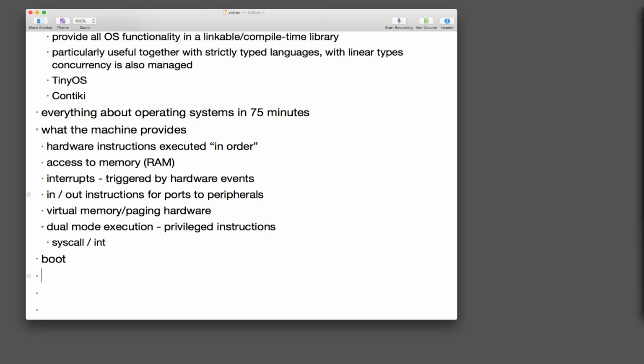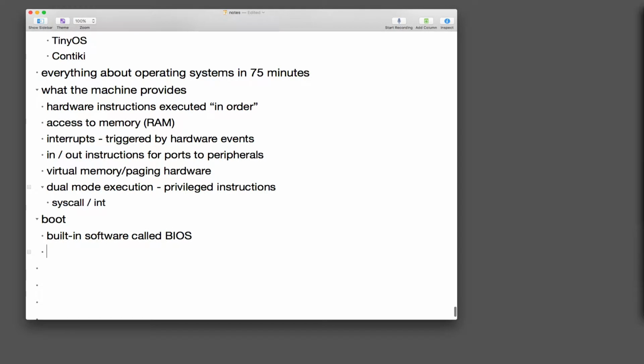Okay, but to get started, if we want to run anything at all, we have to get the machine to run some instructions. Those instructions have to end up in memory. How do we do that? Well, when the machine first starts up, there's some built-in software called BIOS. So there's some convenience routines in there.